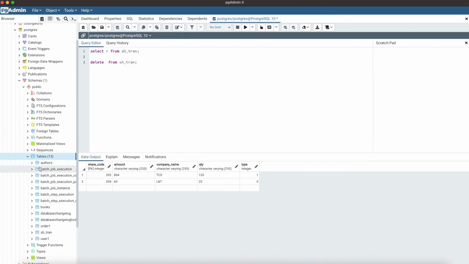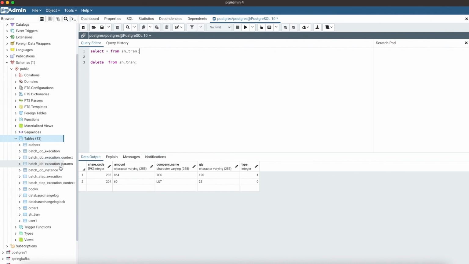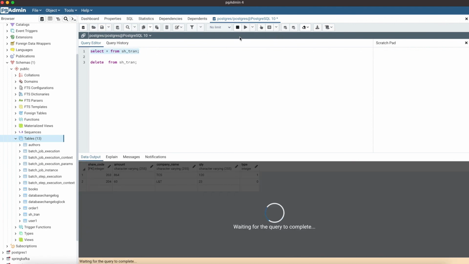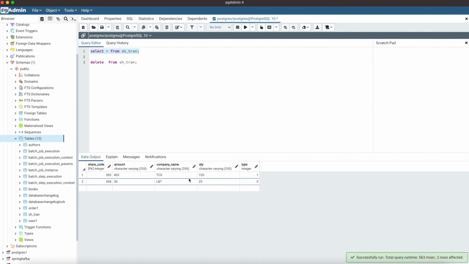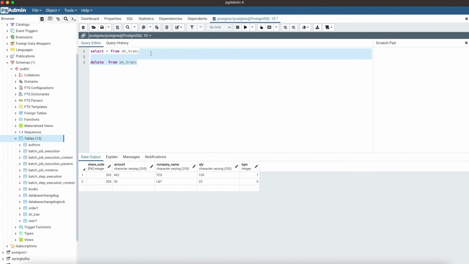I want to show you that when our application gets started, at that time some tables will be created in our database for Spring Batch, like batch execution context, batch execution param, batch job, batch step execution, batch step context, and this is our shared tran, which is a table we have created. And if you see, we are able to see our quantity, items and transaction. Those two records we are able to see here. So you can check that for more than 2 records and billions of records, and test the performance of this Spring Batch application. So this was a small demo for reading a file and putting it into the database.